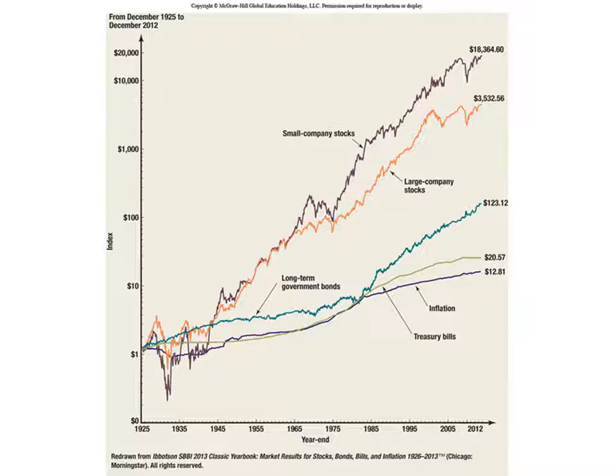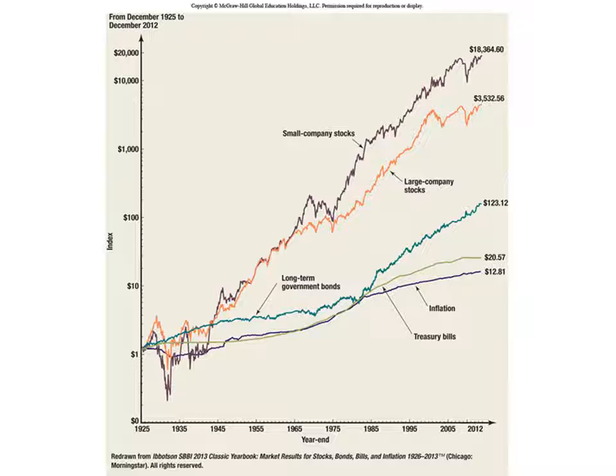Let's take a look at some returns for different kinds of assets in the real world. This chart stretches from December 31st, 1925 until December 31st, 2012. The reason it only goes back to basically January 1st, 1926 is because that is when we start to have reliable daily return data for stocks and bonds. Before that, the data is really not that great. So that's why this is the way it is.